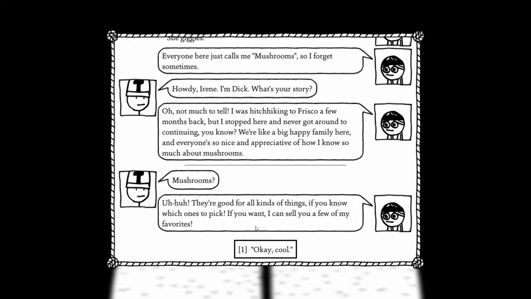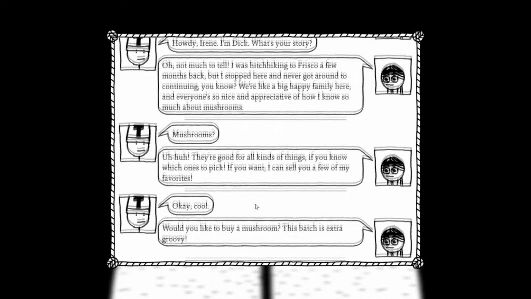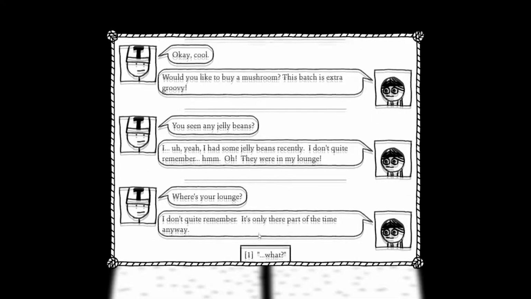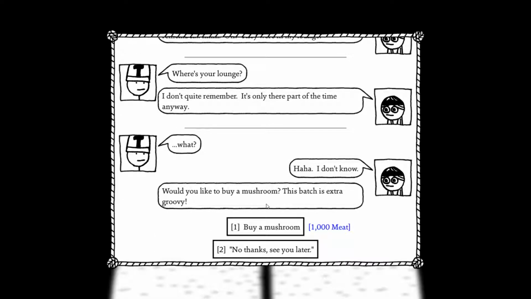Uh-huh, they're good for all kinds of things. You know which ones to pick. If you want, I can sell you a few of my favorites. Okay, cool. Would you like to buy mushrooms? This batch is extra groovy. See any jelly beans? Yeah, I had some jelly beans recently. I don't quite remember. Oh, they were in my lounge. Where's your lounge? I don't quite remember. It's only there part of the time anyway. What? I don't know. Would you mind?